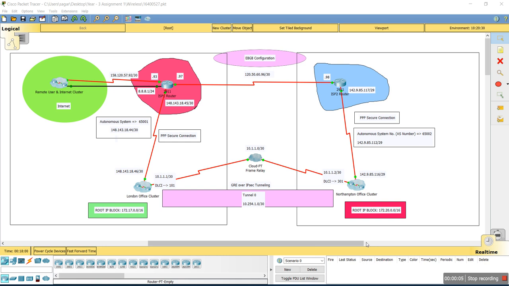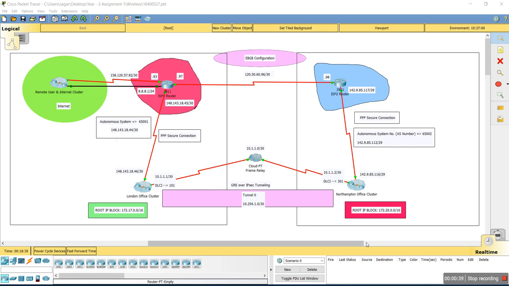Today I am here to present the demo video part of CSY3021 Wireless and Advanced Network Technologies Assignment 1. The assignment was to design a network topology in Packet Tracer version 7.2, but as I found a bug in Packet Tracer version 7.2, I used Packet Tracer version 7.1.1 to design my network topology. The assignment was to connect the London headquarter office to the Northampton branch office with the use of route optimizations, firewall, and VPN.